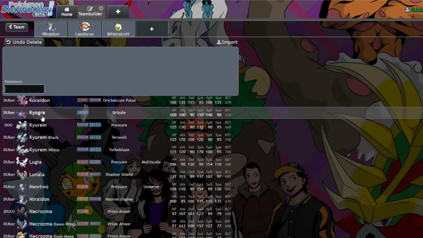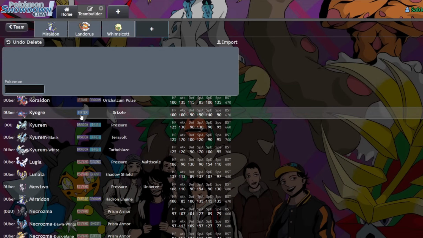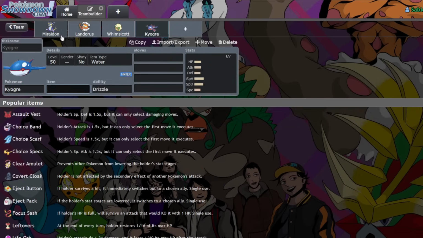And Kyogre's kind of cute here too, right? Because you get the Tailwind support. You now get Sandsear that's 100% accurate. So for the sake of the video, I might just go Kyogre, right? It also complements Miraidon by breaking the opposing ground types, which is pretty cool.